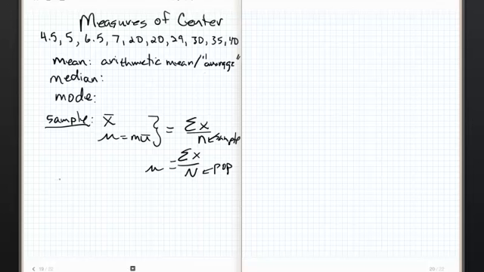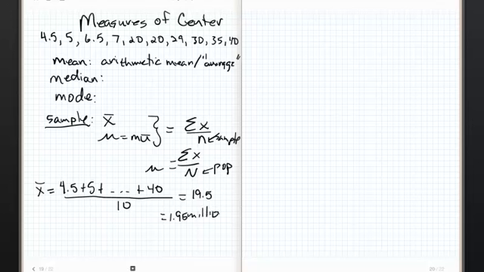All right, so what I would do, if I had to do this by hand, I would simply add 4.5. I'm going to assume that this is a sample initially. I would go 4.5 plus 5 plus ... plus 40, and I would divide by, I think I told you guys that there's a total of 10, and you end up with 19.5. We know that this represents $1.95 million. That's the average. Nothing to it. We've done it 1,000 times.